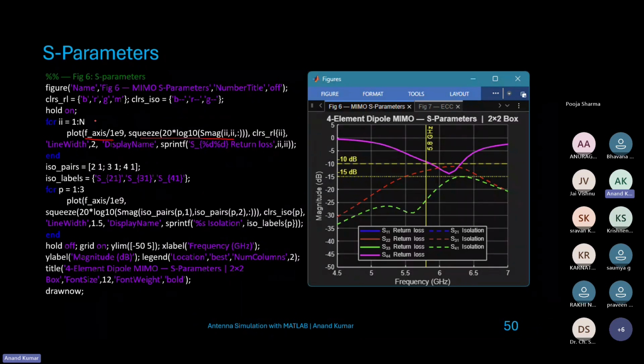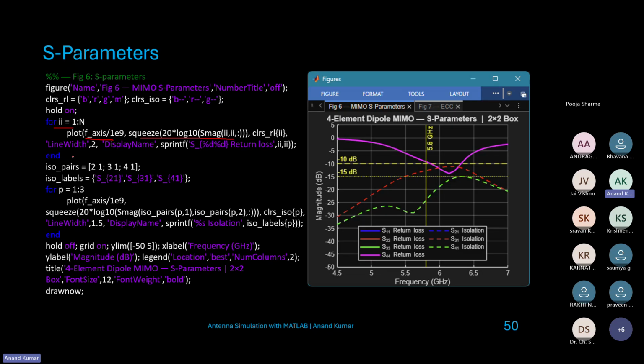Since you have 4 into 4, 16 S parameter values, and since this is a reciprocal circuit, a lot of them will resemble the same. So you can see S11, S22, S33, and S44 have the same plot. And similarly S21, S12, S31, S13, S23, all of these will also have similar plots.